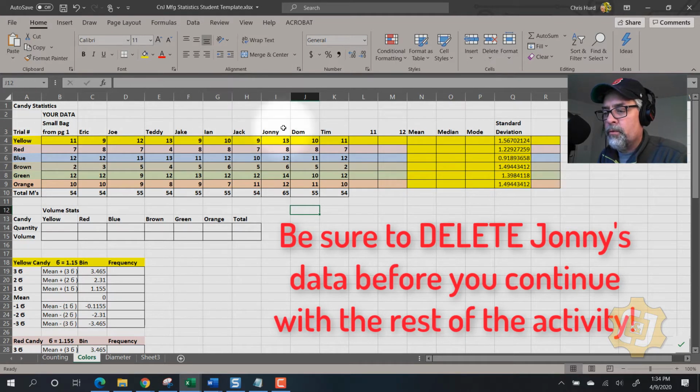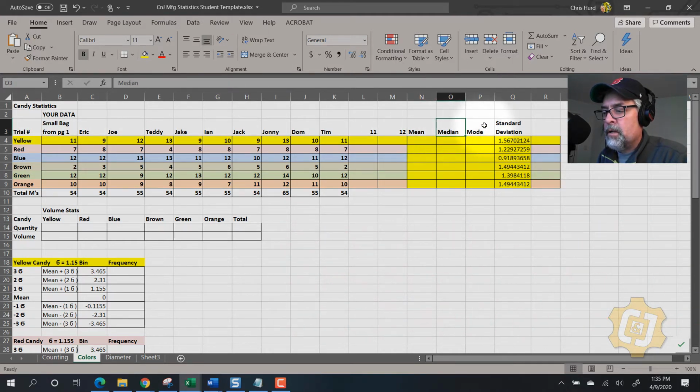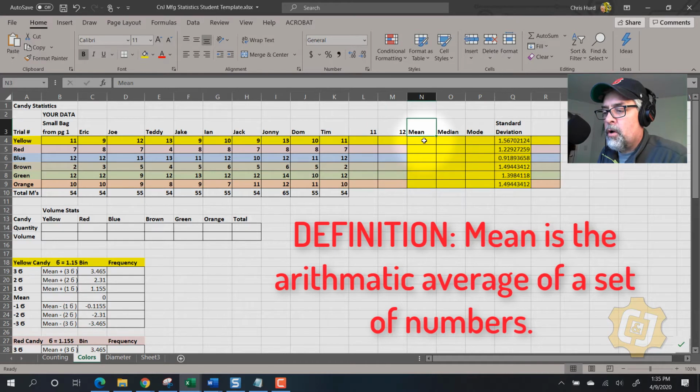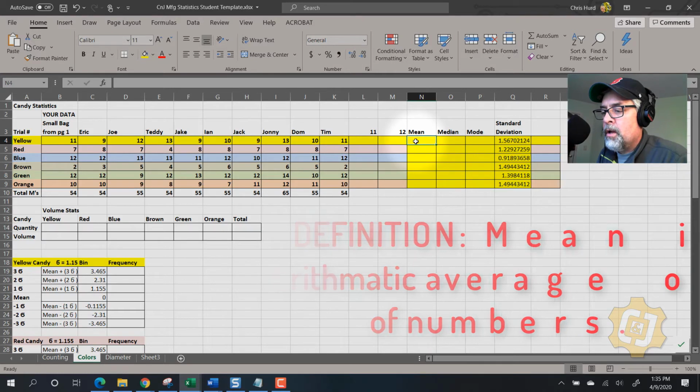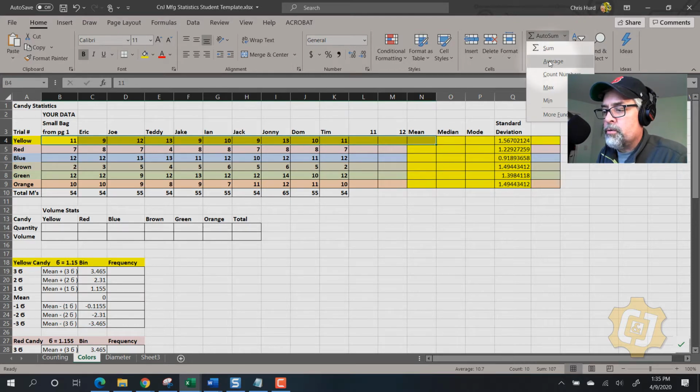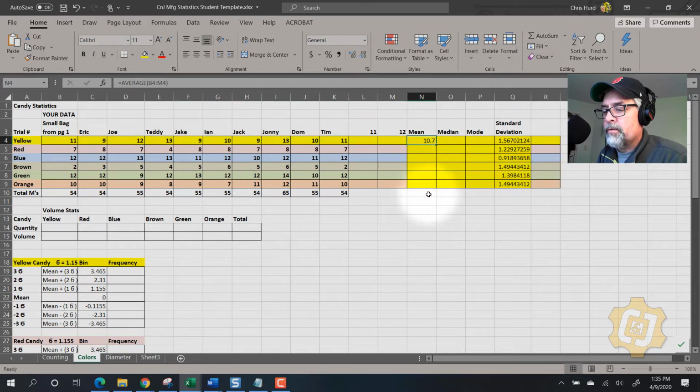Notice we have to have the mean, median, and the mode. You can go to your definition sheet and to the activity and get the definitions of what those are. But everybody knows that mean is really just the average. So if I want the average of what my whole class got for yellow in this box, all I have to do is click in the box. Actually, I'm going to select just like I did the auto sum, except I'm going to go vertically. And I'm going to come up to my auto sum. Instead of auto sum, I'm going to choose average. And that gives me the average in that box.